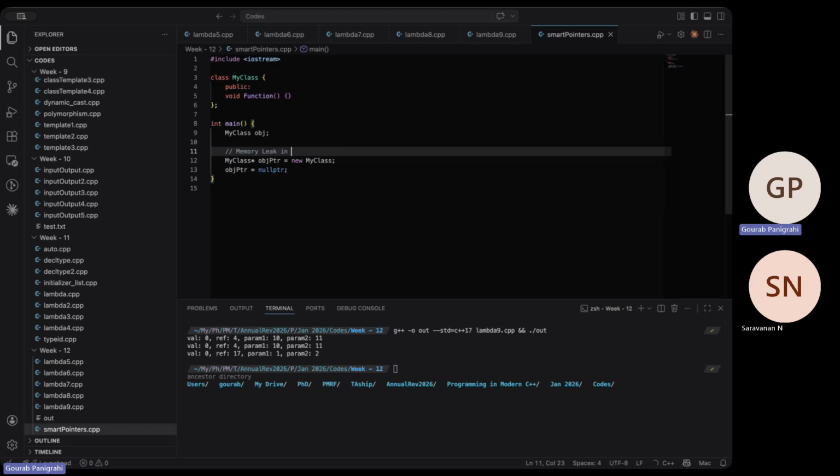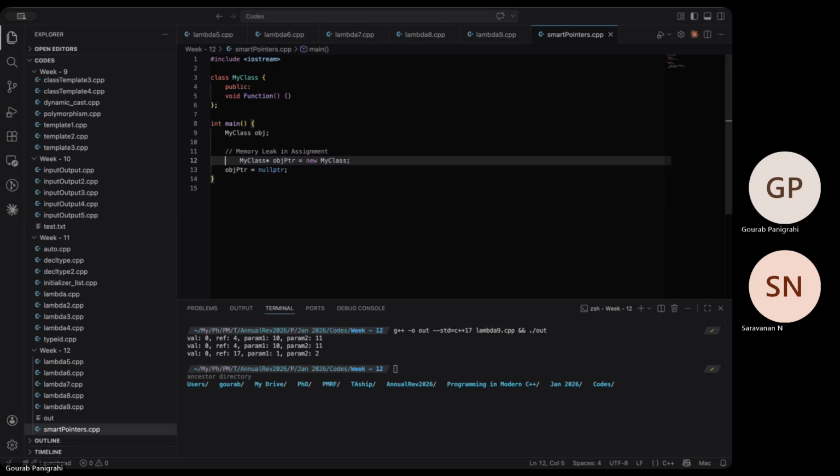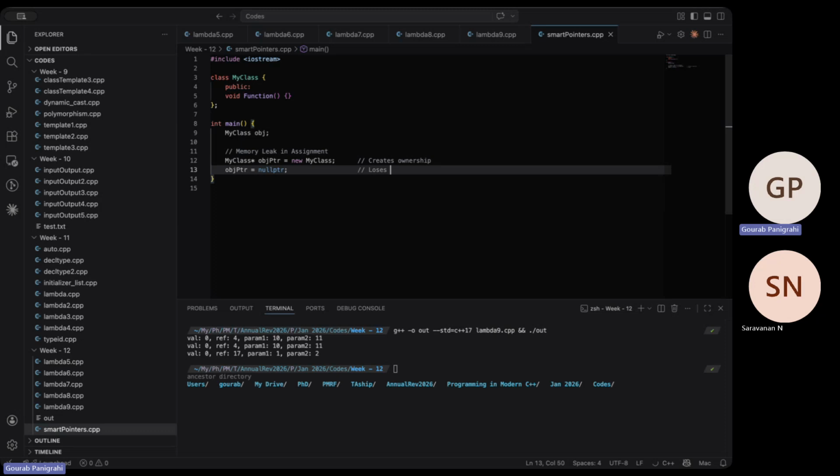This is due to the assignment operator. First it creates ownership, then it loses ownership.